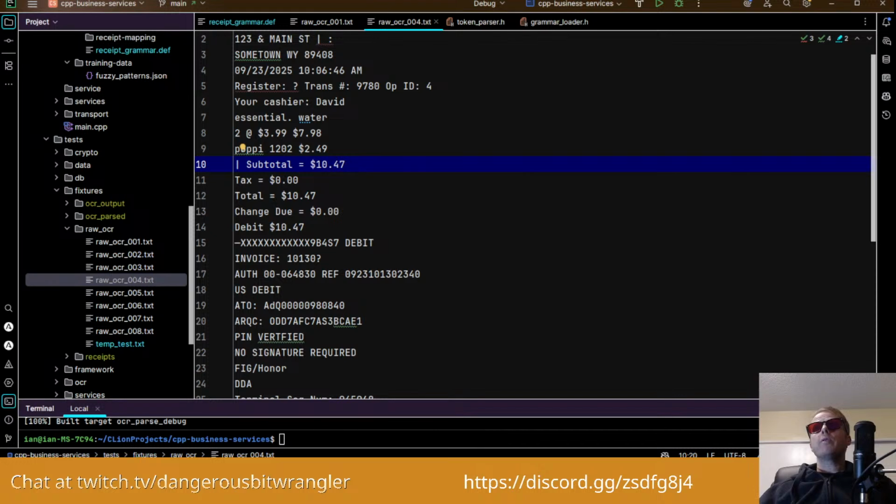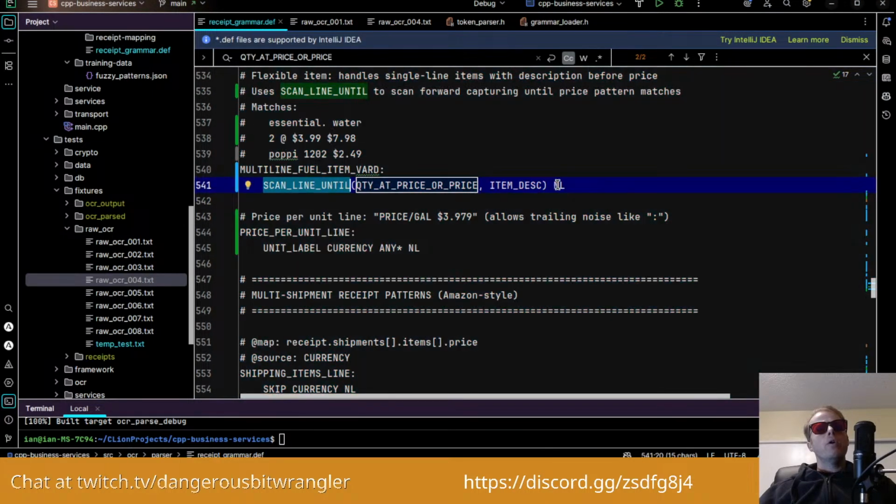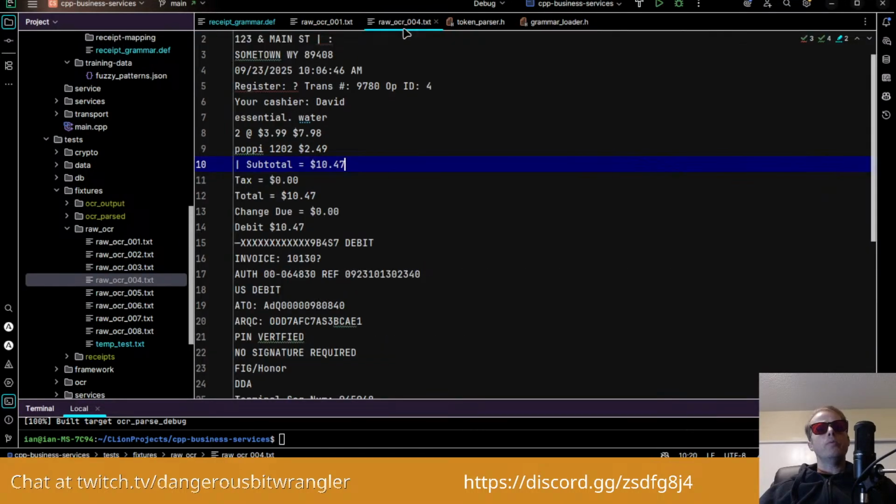So I need a way, in my grammar definition or an enhancement to the parser itself, to be capable of knowing when to stop. When have you matched lines, and now we know that we've moved on to the subtotal.